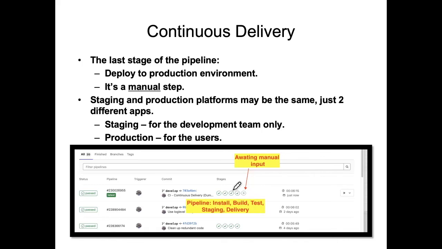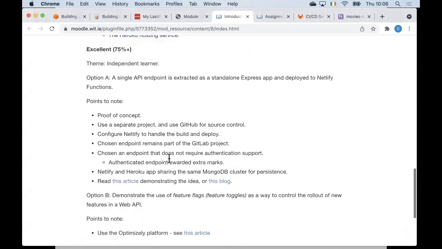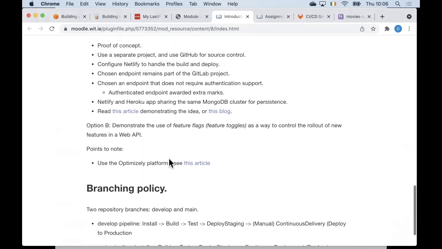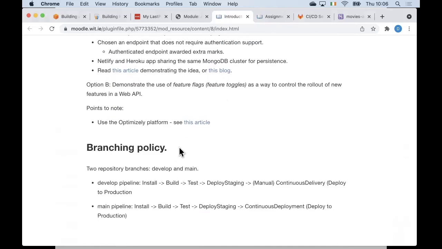I'm out of time, so I'm nearly done really. There's only 2 or 3 slides. I'm going to complete those slides on Tuesday with you. And also I need to go back to the specification and talk about the last grading spectrum. The branching policy is straightforward enough, and there may be 1 or 2 other issues as well in relation to the lab that I need to talk through. So Tuesday's labs are going to be pretty important. And of course, any questions that you might have for me, try and have them prepared before Tuesday's lab.